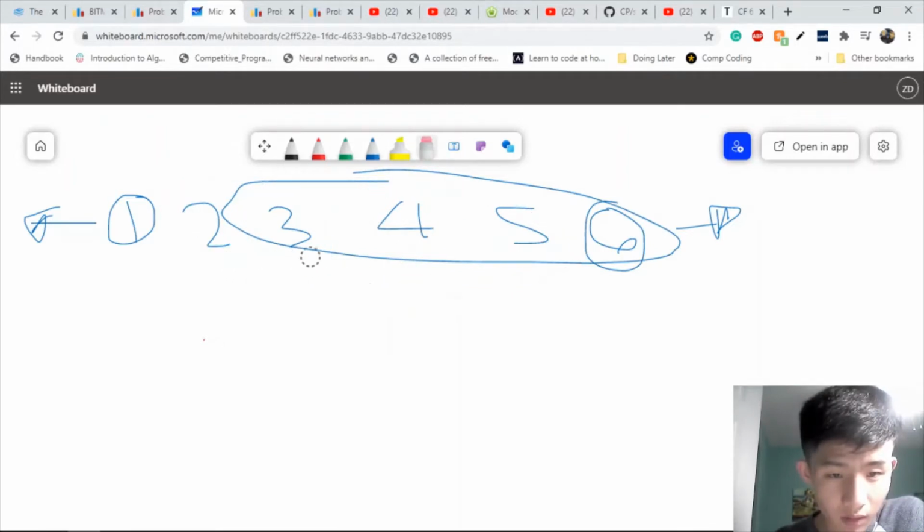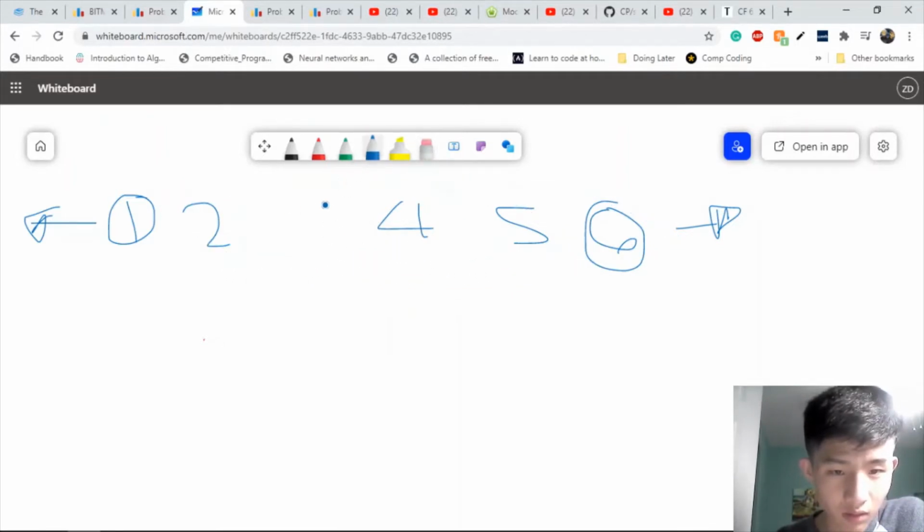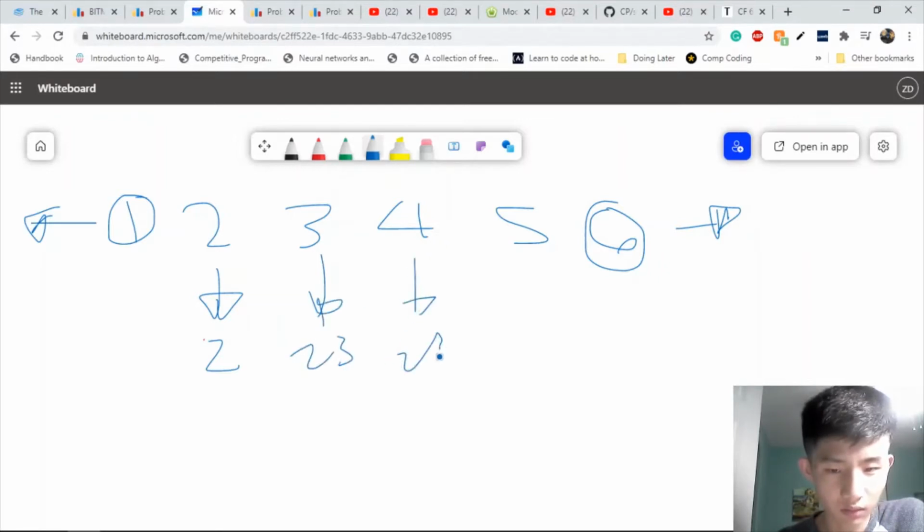That would be the first one. So you would have to add every possible one. So it would be 2 plus 23 plus 234, on and on. And then for this one, it would be 5 plus 45 plus 345.